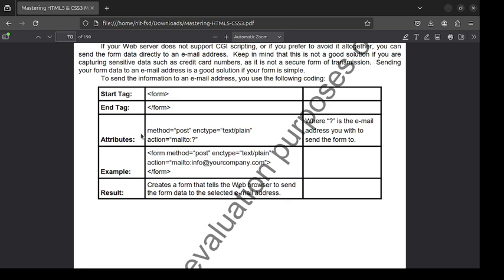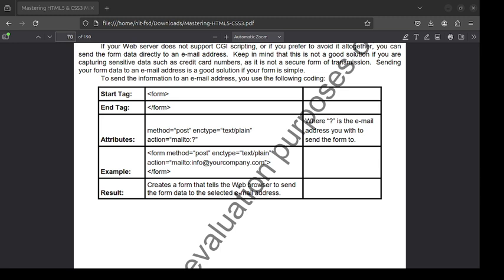So in simple terms, forms include quite a substantive number of elements and attributes. We have quite a number of form attributes, and actually there are different uses.